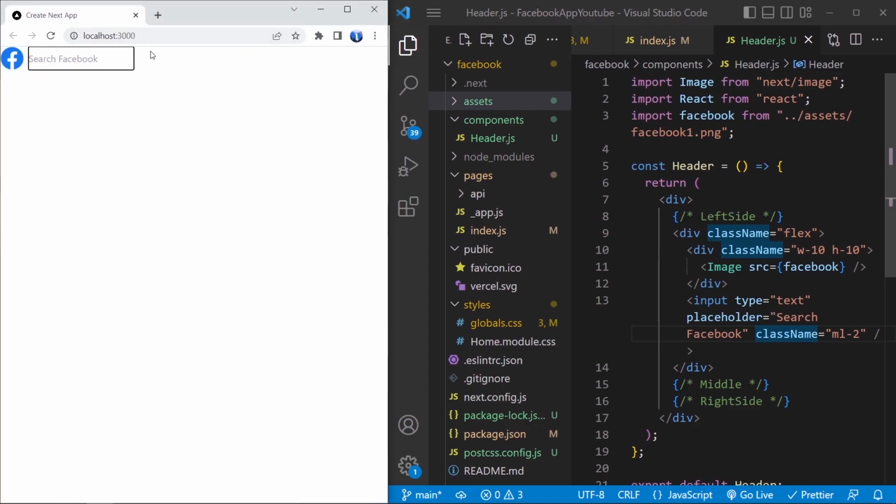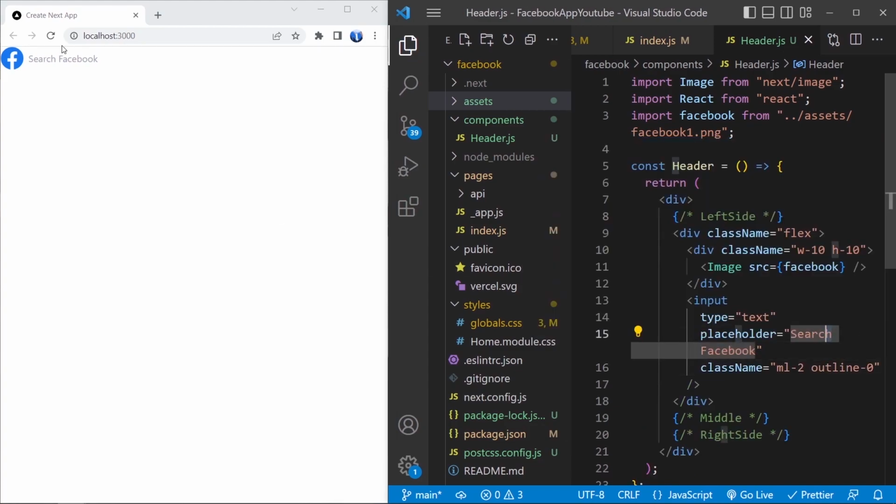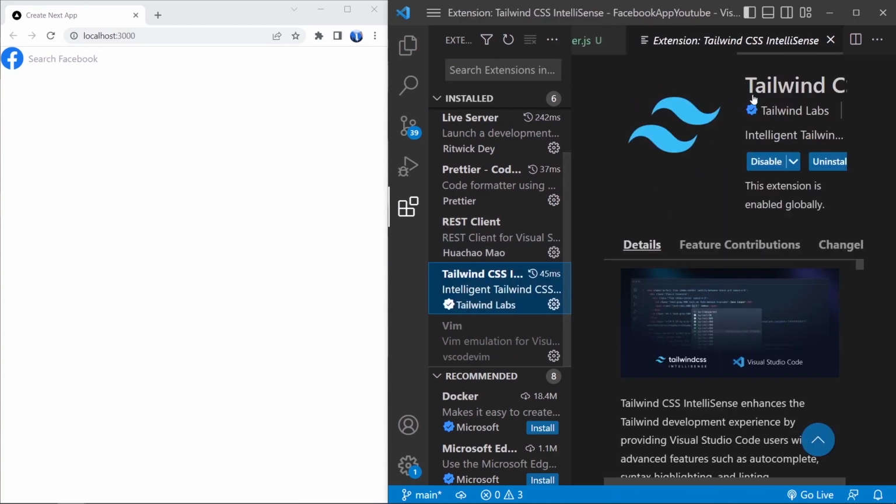Now we can delete this outline as well. So let's say outline 0. If you hover over the text, you get the style of the CSS. So if you want the styling of the CSS to show up as well, you're gonna go to the extensions and install this Tailwind CSS IntelliSense extension.